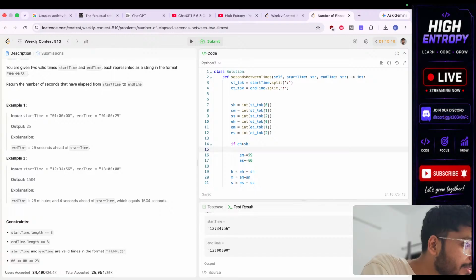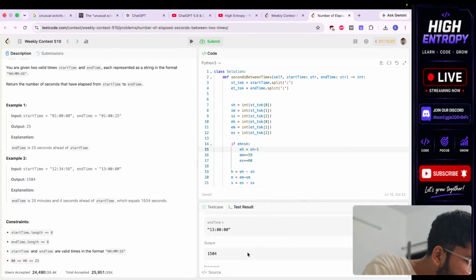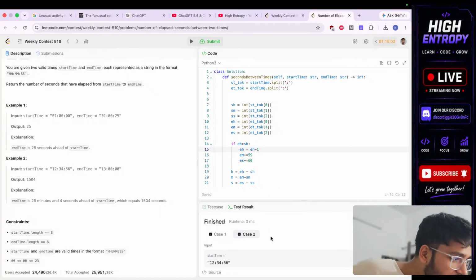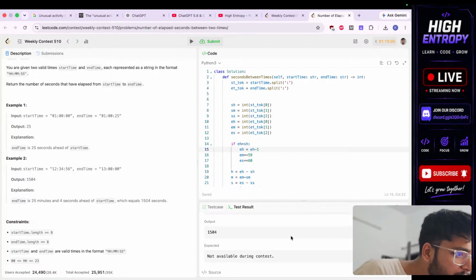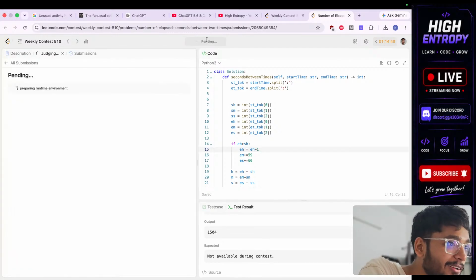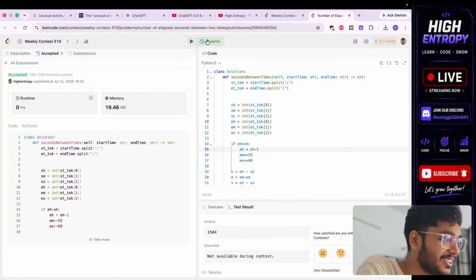H will be EH minus 1. 1504. But I want to test custom test cases. Can I add? No. It's bad, bro. I just want to test it. Jai Mata Di, submit it. Oh, thank God. It's submitted.